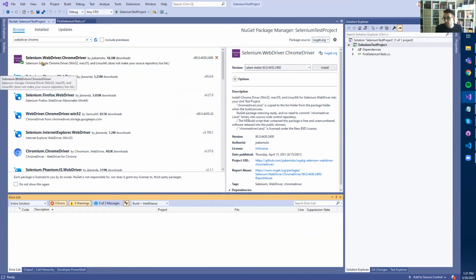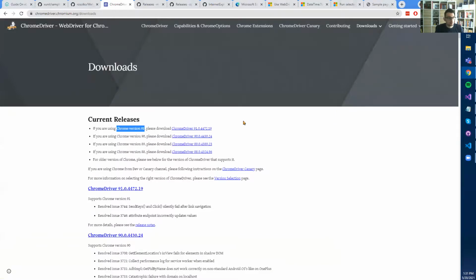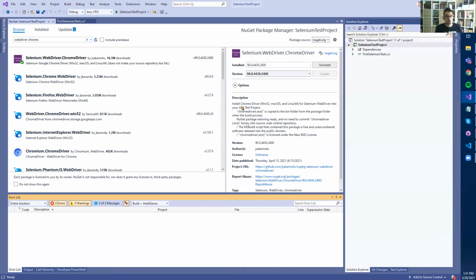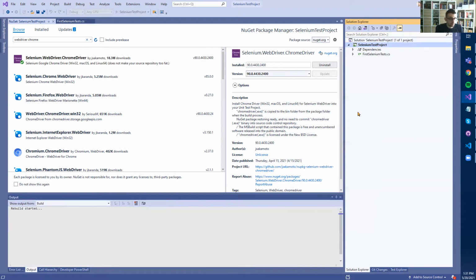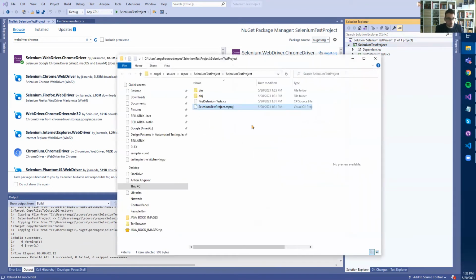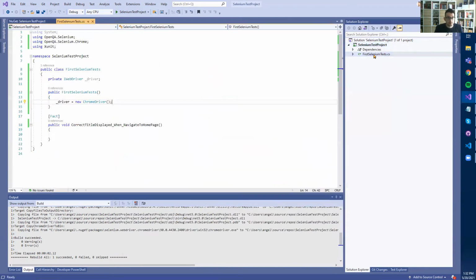Also, this is a really awesome NuGet package because it will detect on which operating system you are working right now, and it will download the proper version. Because if we navigate here, you will see that there are different executables depending on the operating system. But this NuGet package is responsible for downloading the correct one. If we rebuild our project, you will notice that when it's rebuilt, the driver executable, the Chrome driver, will be automatically downloaded and copied to your bin folder. Here it is, the Chrome driver executable. Behind the scenes, when you call the Chrome driver, this process will start, and the code will communicate with the server, which will be responsible for communicating with the browser. Otherwise, the tests will fail.